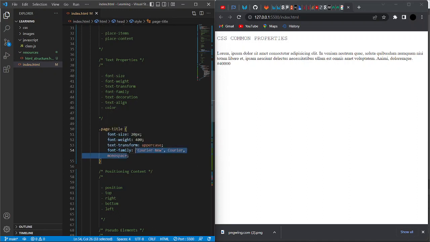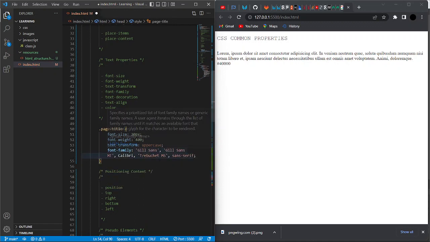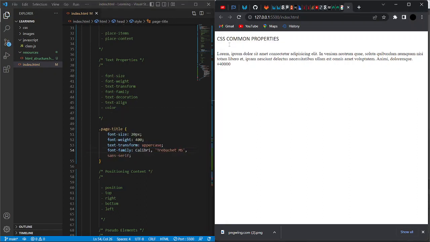So I'm just going to use Calibri. Calibri is there, but I'm not sure, because we should have one of these. If it doesn't have, it will come to Calibri. So this is not Calibri. This should be distance. I'm going to remove this now. It should change. Now this is Calibri font. So I'm going to change the font weight to 800.